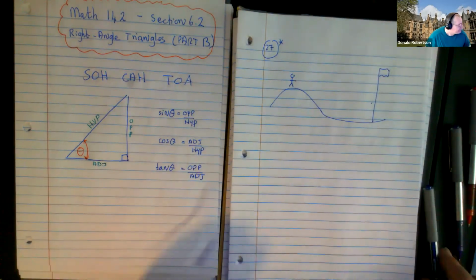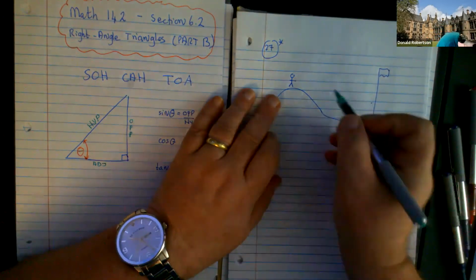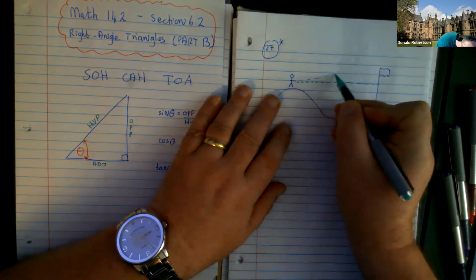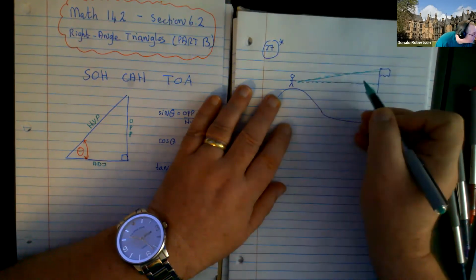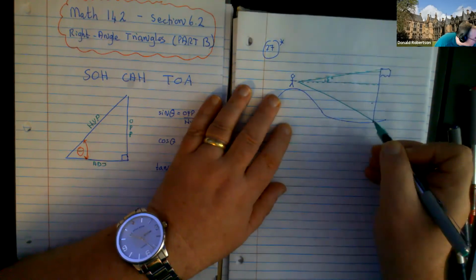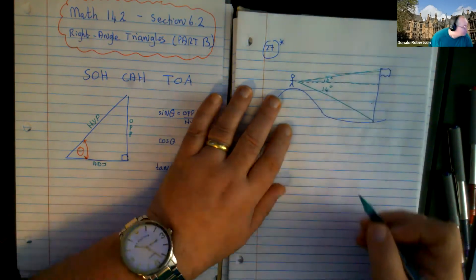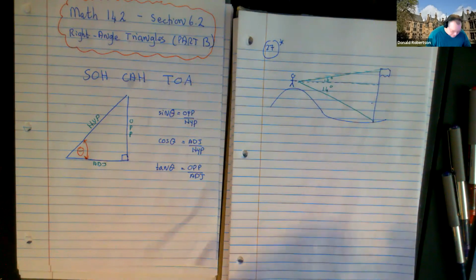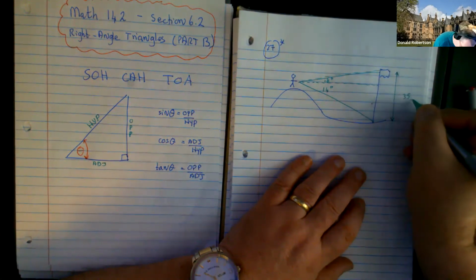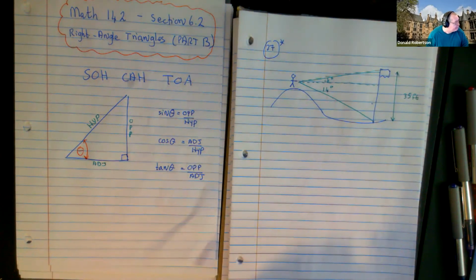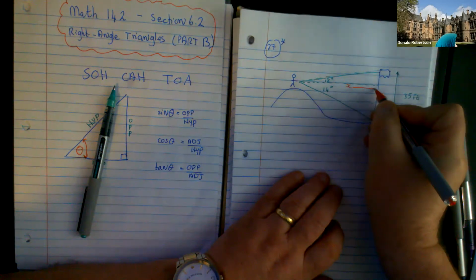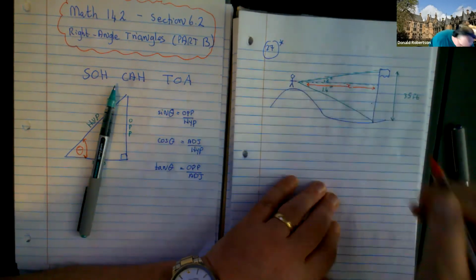And we are given a whole load of information, but they also give us a picture which helps. The angle of elevation, so that line there with the horizontal, is 18 degrees. And to the bottom of it, the angle of depression is 14 degrees. We're also told that the flagpole is 35 feet tall. And our job is to find that distance.